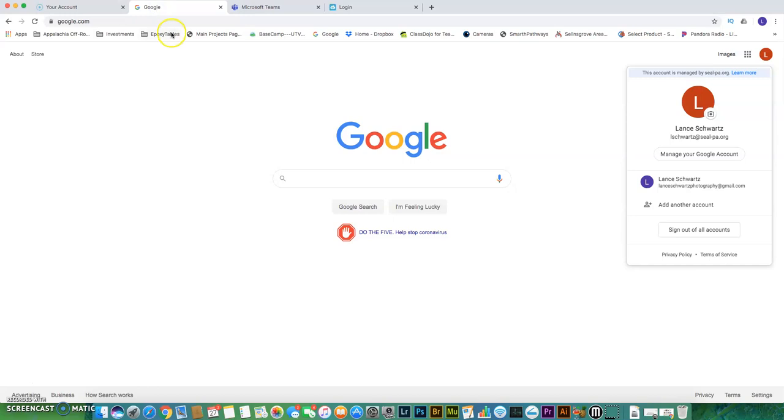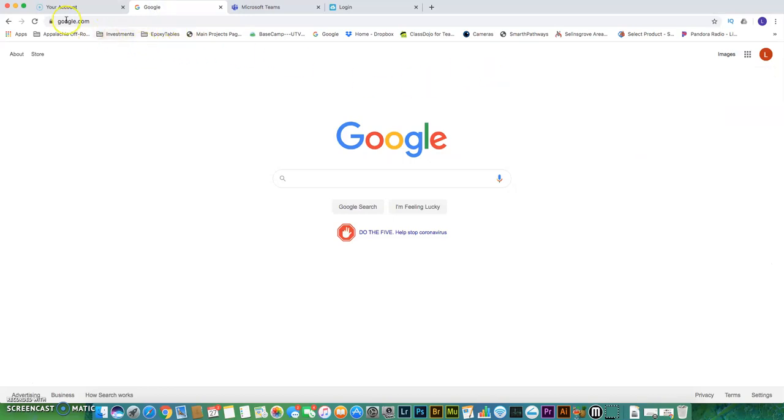First and foremost, you should download Google Chrome onto your devices, whether you have a school laptop or a Chromebook. Google Chrome is probably going to be your best bet and your safest bet for all of this. So if you simply go to Google, download Google Chrome if you don't have it, that's pretty simple, and there's plenty of YouTube videos if you don't know how to do that. I'm not going to show that process. I would not recommend doing what we're about to do with Microsoft Edge. I think that you'll have problems. So Google Chrome, download that, please.